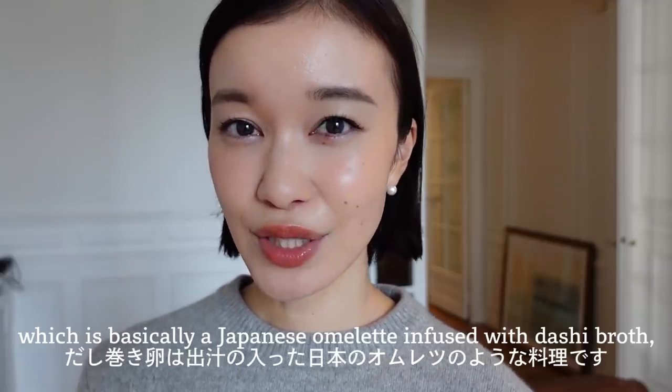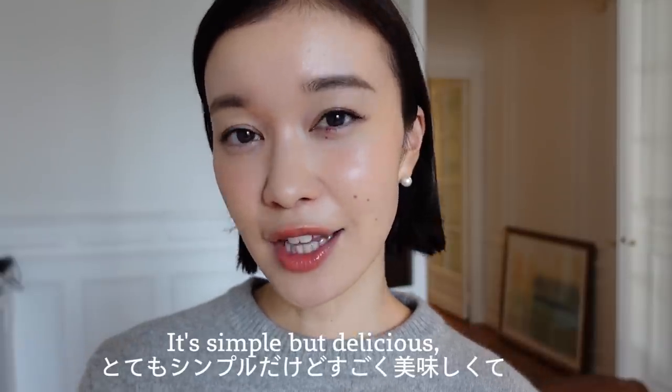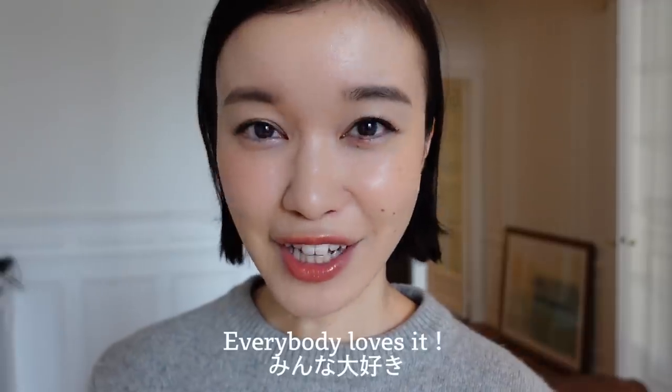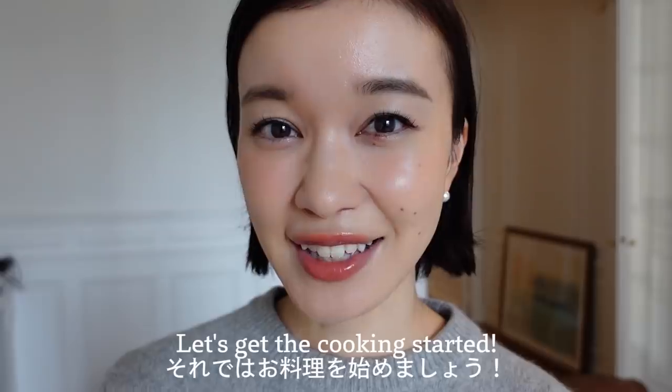Today I will show you how to make dashimaki tamago, which is basically a Japanese omelette infused with dashi broth. It's very simple but delicious, very popular in Japanese families. Everybody loves it. I'm gonna share with you my tips. So let's get the cooking started.